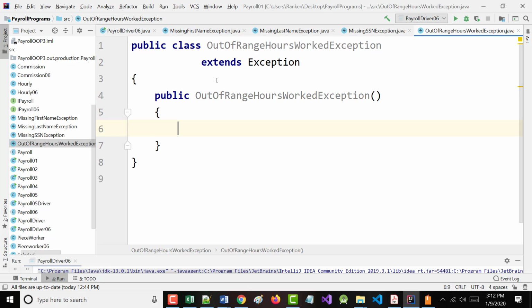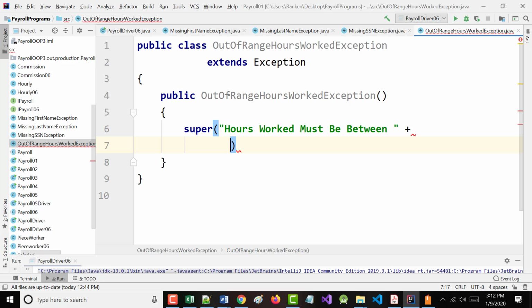Now, what I'm going to write in here, there's a method as always to my madness. I'm going to say hours worked, kind of like we did before, but I'm going to say must be between, and I'm not going to hard code values in here. I'm going to say plus, and I'm going to put in my, all right, don't worry, we're going to fix that in a minute.